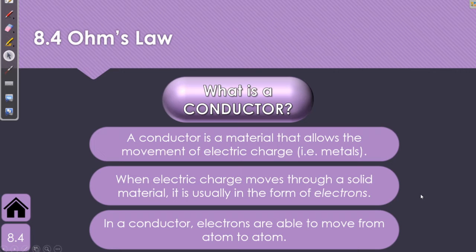Whenever you apply an electric potential to a conductor, it will cause electric charges to move through that, and in most cases those electric charges are going to be in the form of electrons. Remember what we said previously, atoms are made of protons and electrons, and the protons are pretty much locked in place. They don't really get to get out and move around, but the electrons can come and go.